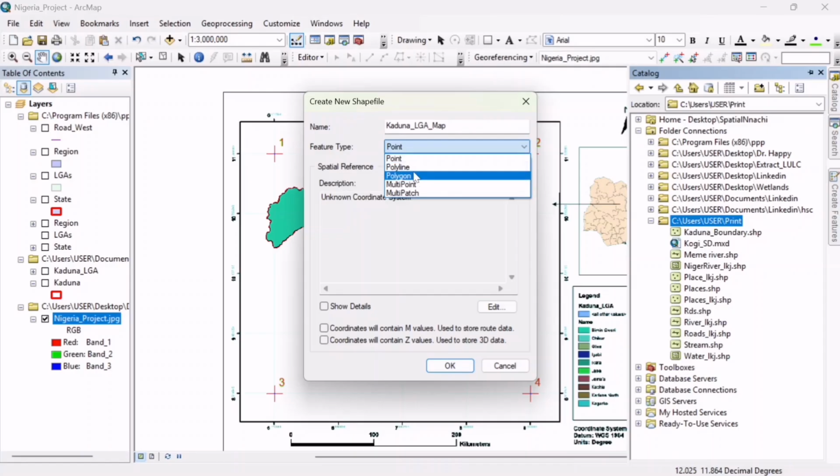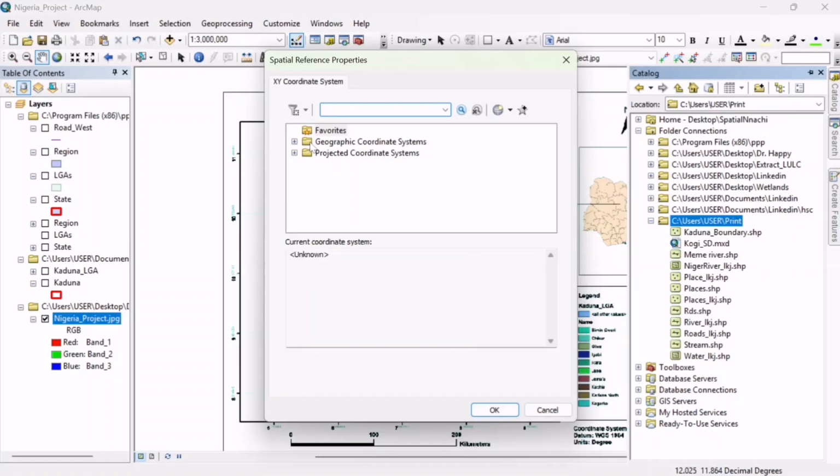We have point, line, and polygon as the features that we use to represent physical features on the Earth's surface. Because what we are dealing with is more of a boundary, we'll take polygon. And if you look here, you realize that there is an unknown coordinate system for this shapefile that we want to create. So what we do is that we look for the coordinate system.